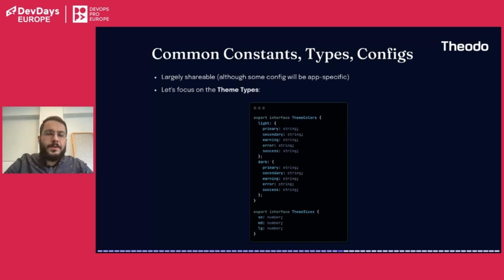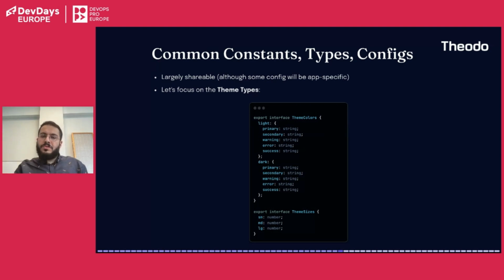So you can see we've defined an interface for the type of theme colors. Let's say our apps want to support both light and dark themes. We define within that maybe a primary color. We define a secondary color. We can define some variations here for the different colors that we're going to accept within our white label application. Similar thing for sizing. Maybe we want to define three different sizes that are going to be accepted for text, a small, a medium, and a large. So these are the shapes of the types that we're going to accept for the customizability and for the themes.